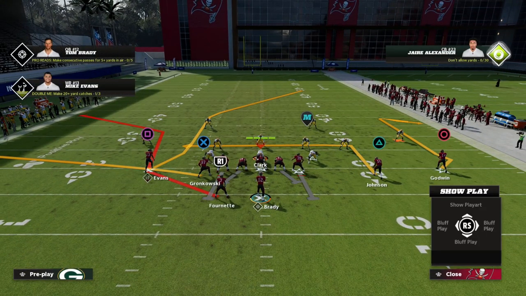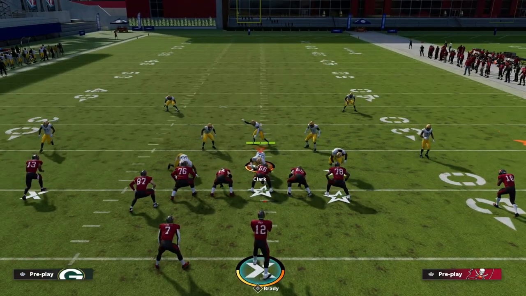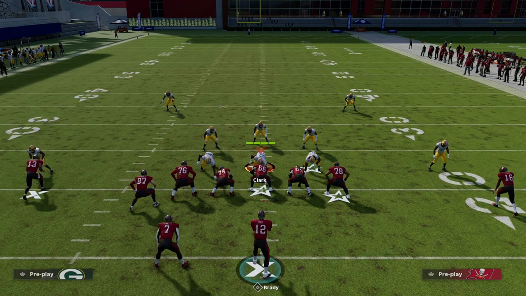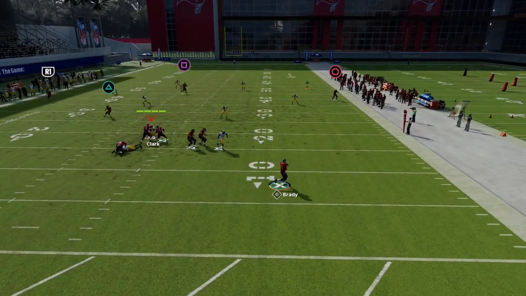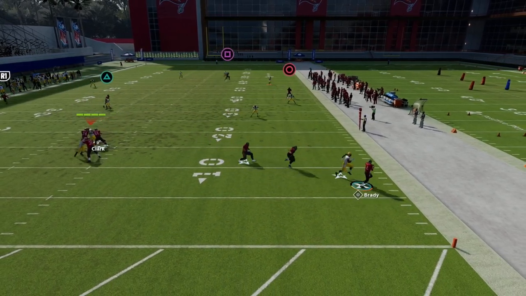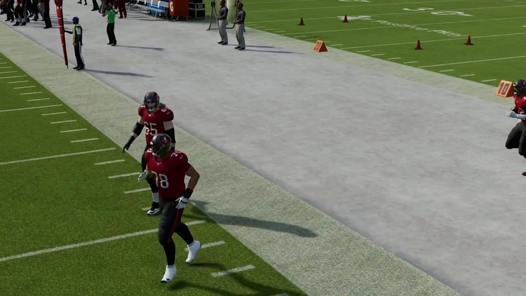you're going to see that essentially he's going to run a little farther because he's running from the wide side to the short side of the field. So that's a little bit of a tip in terms of how these post routes work. And as you can see, he's going to run until he gets to the numbers.